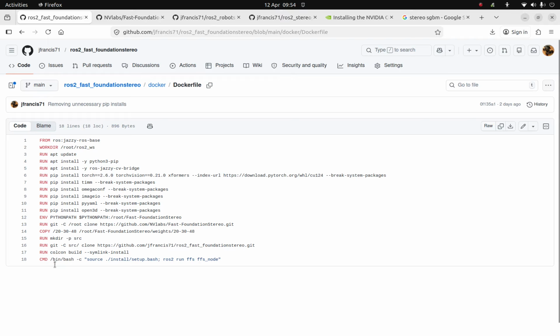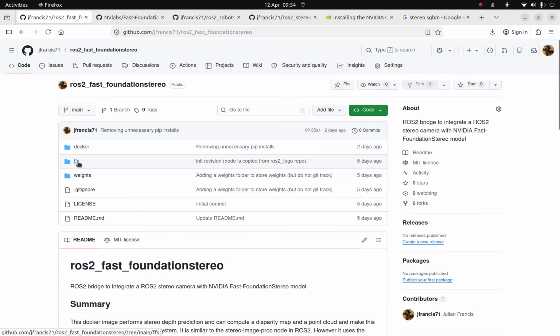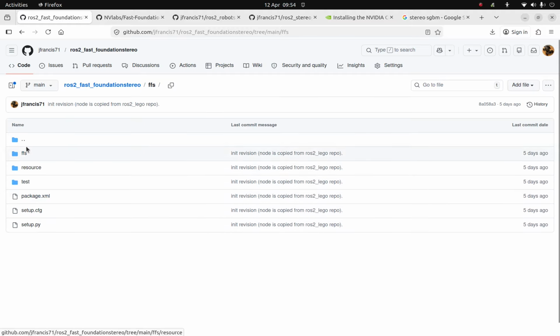And I've got a command here just to automatically run the node. Let's go back to the top. I'll give you a very brief run through of the code.